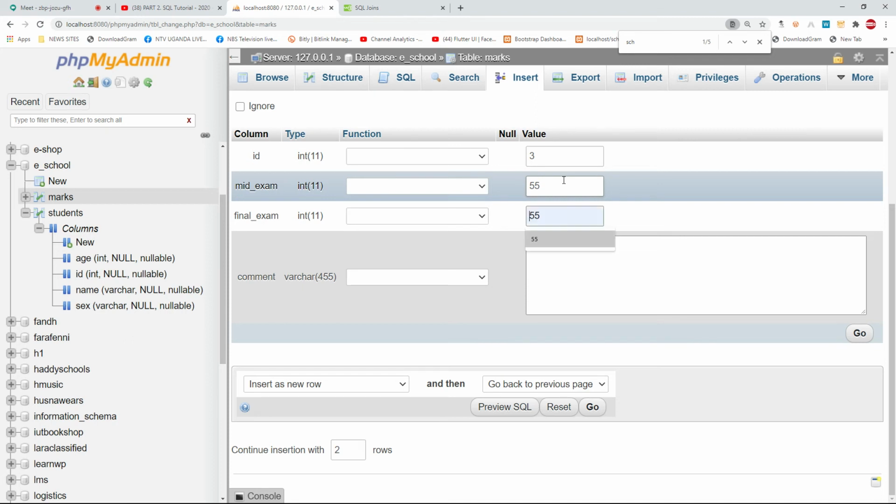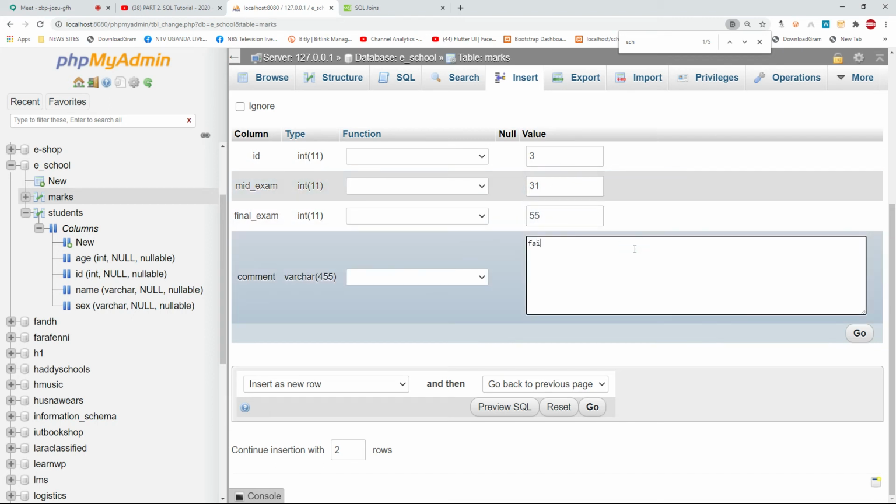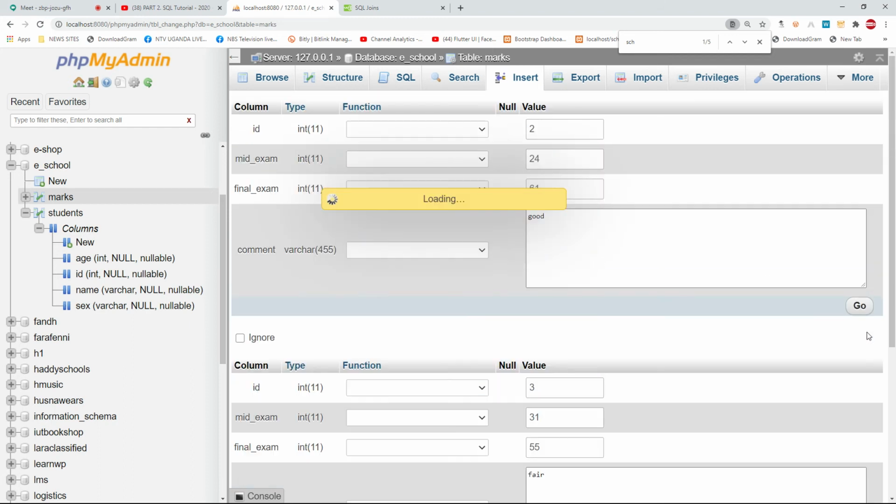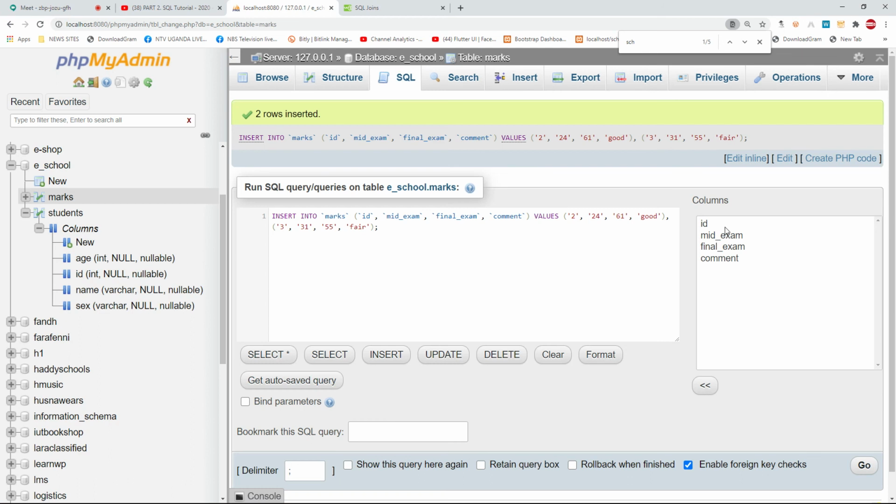Final exam, this one I'm giving him too much, maybe 31 and maybe 55. Okay, just for the sake of practice, I can put here maybe fair, and then I run this. Okay, so it is now gone. We have just inserted the marks of student.